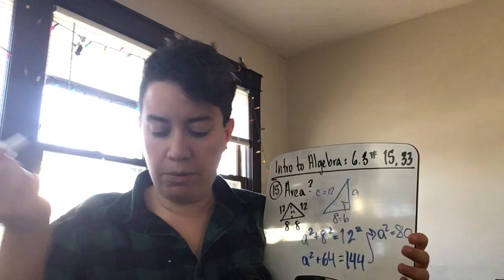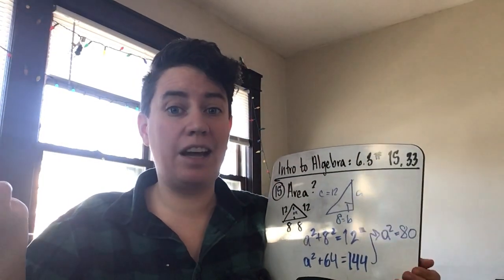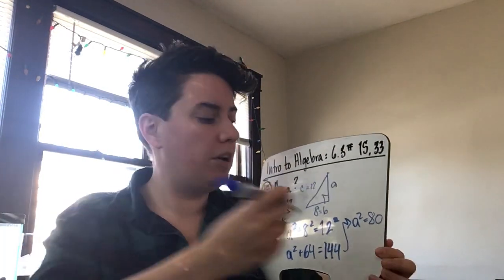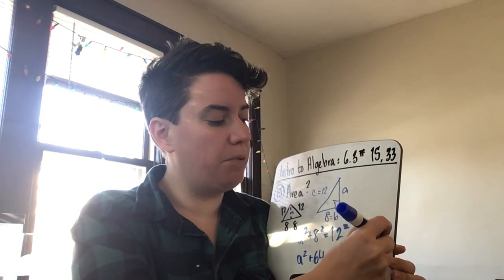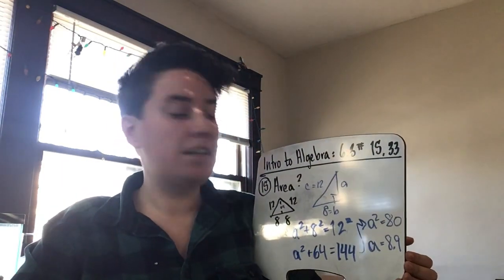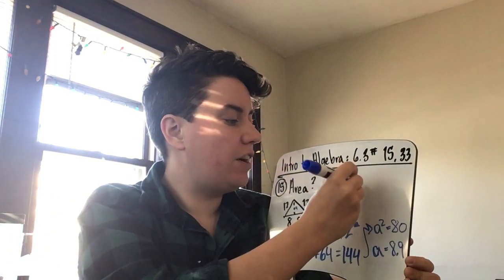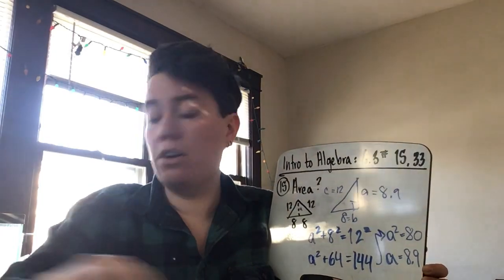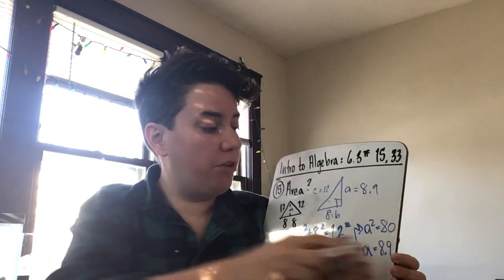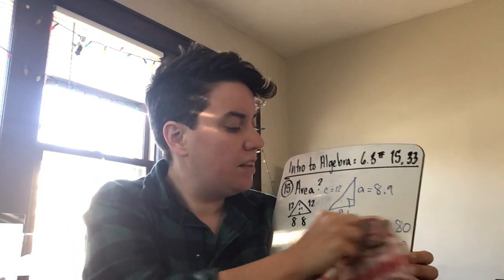When we take the square root of that, I know it's going to be pretty close to 9 because 80 is really close to 81. And this is where you use your calculator and you say that, oh, yep, it's 8.9. So that tells us that the height of our triangle here is 8.9. So I'm going to erase this really quick. Obviously, don't erase your own work. I'm just trying to make space for us.